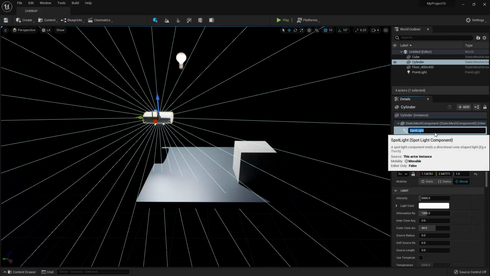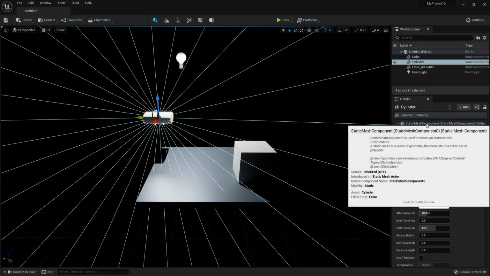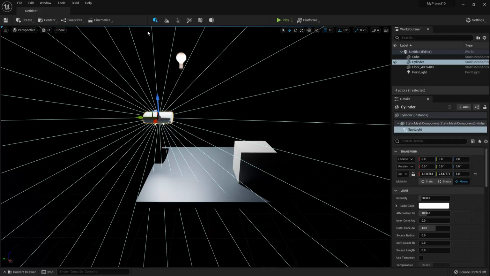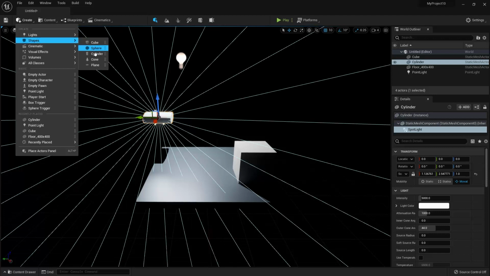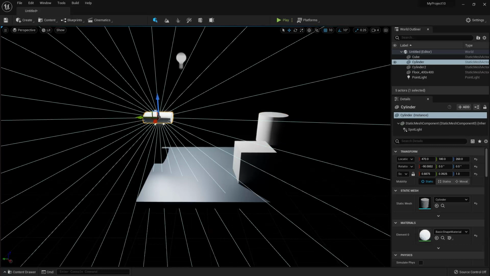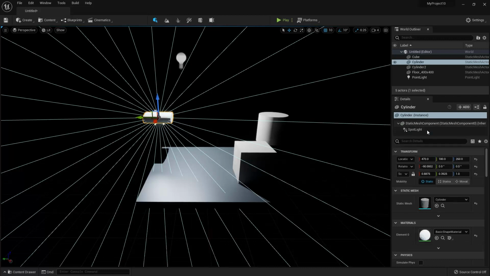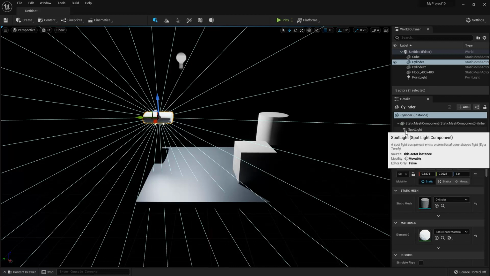And you can see the component structure of your actor in this section of the Details panel here. So first of all, notice that the static mesh itself is technically considered a component. So let me drag in another cylinder to demonstrate this. So this is a new cylinder mesh I just added to the level. What this is saying here is that this is an actor named Cylinder 2 that has a static mesh as its root component. And that static mesh is the white cylinder. So if I go back to the flashlight I'm creating, you can see that the spotlight has been added as a subcomponent or child of the static mesh component, which is the root component for this actor.